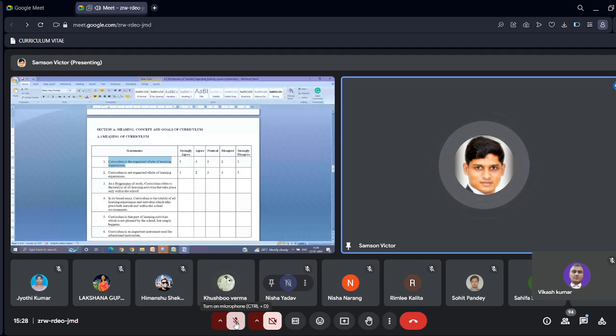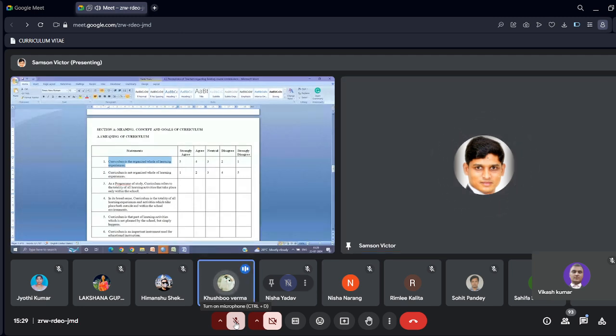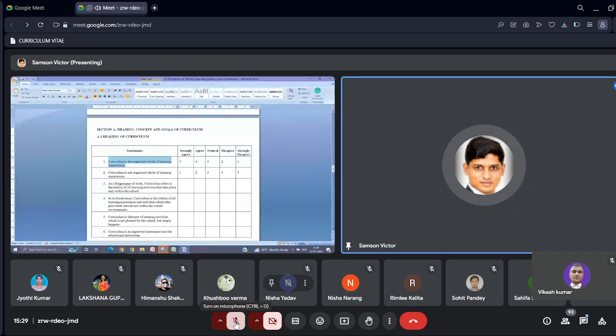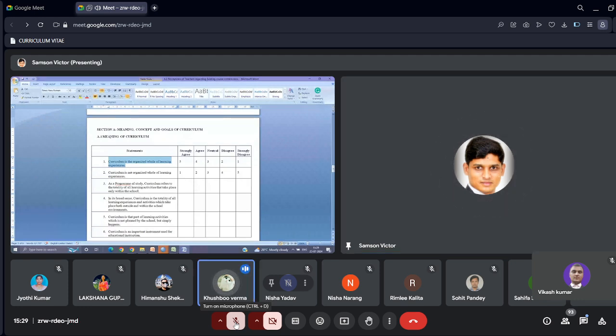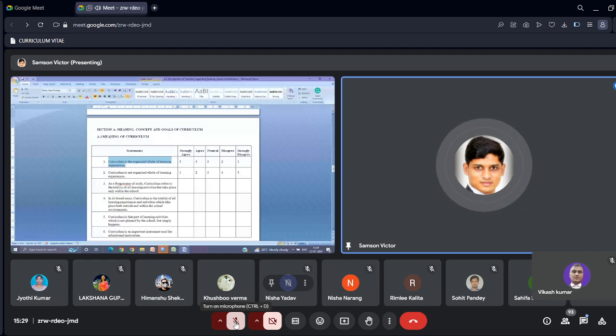I'm developing a tool related to the perception of students towards research. Here I will develop a statement saying that I like research. Whether this is positive or negative, Kushbu? Sir, it is positive. I don't like research, whether it is negative or positive? Yeah, it is negative. So by seeing the statement itself, we'll be able to identify whether it is a positive item or a negative item, right?